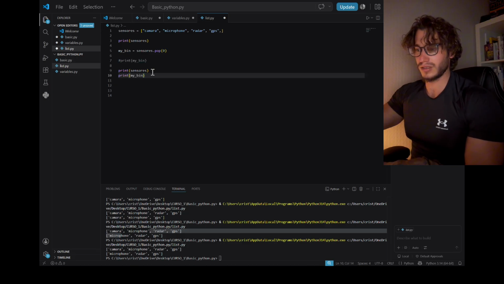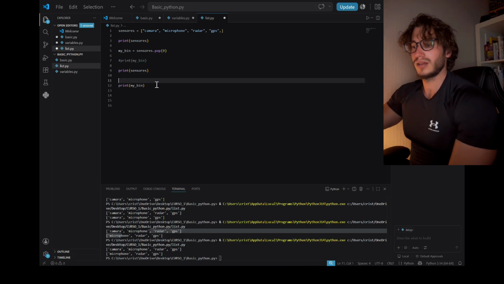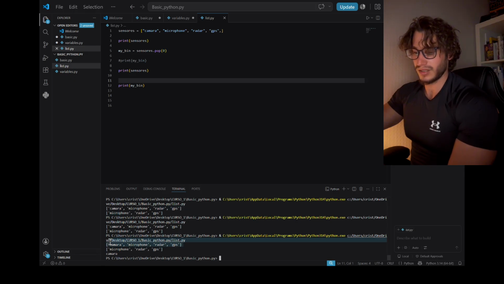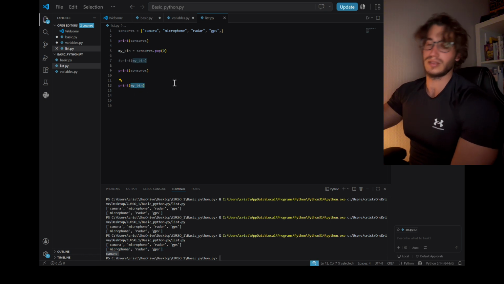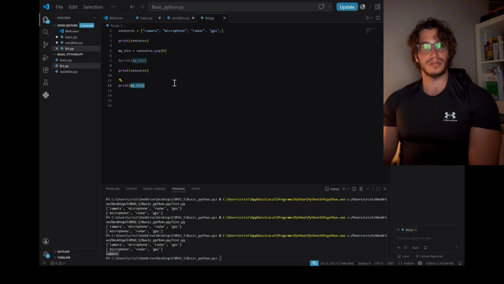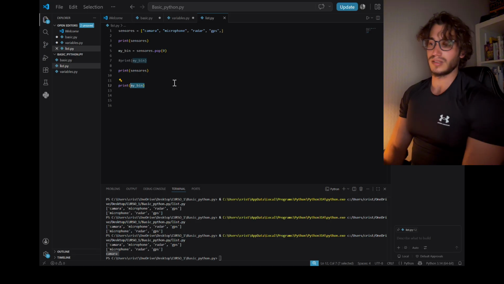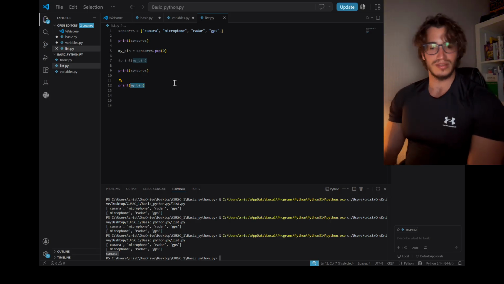We put it in here, and then we say print my bin. So we have the first one, which is this one, the second one, and the third one. We have the whole list, then the list without the camera, and then we have camera, which is my bin. So my bin stores the elimination of the value that we just deleted.